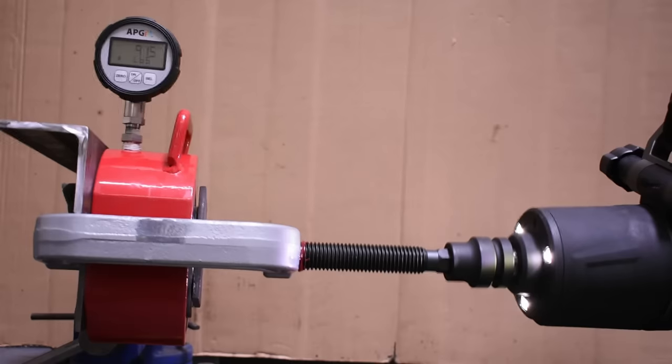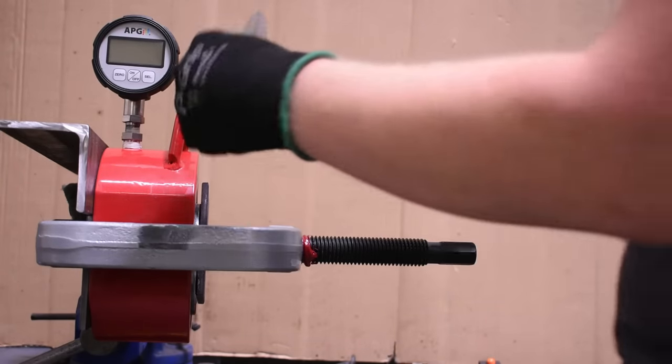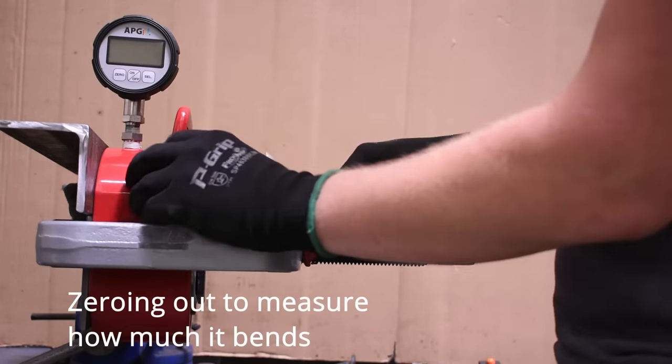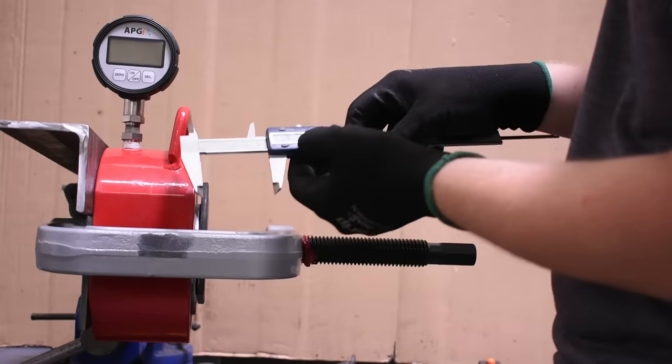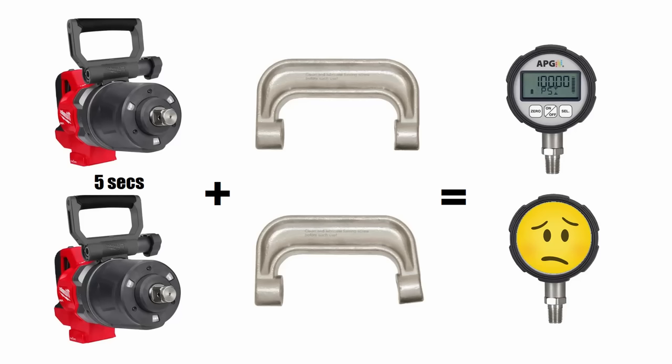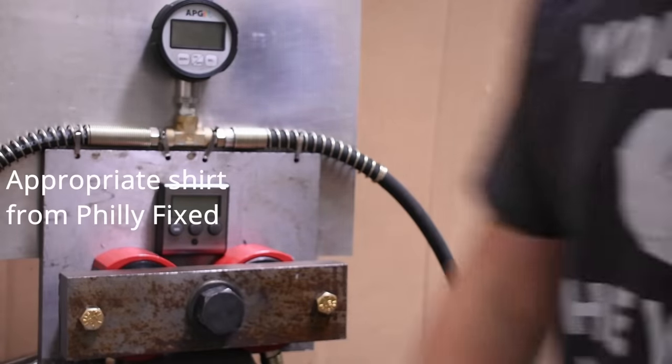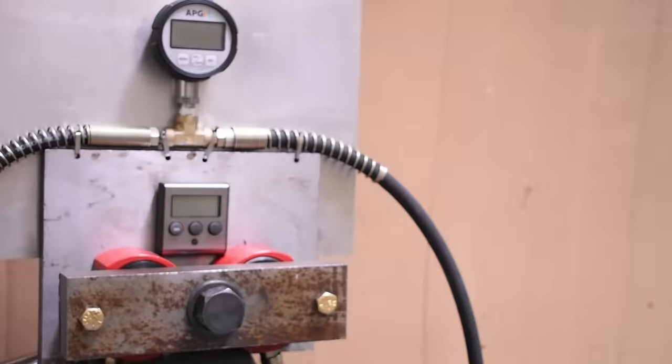This process has the added benefit of controlling for the press bending. We'll be measuring how well the tool takes impacts from this end and turns it into ball joint busting power on this end. Any input here that's instead wasted on turning the press into a pretzel won't be registered here. If the gauge starts to drop rather than climb, all of your impact effort is either being squandered by the force bolt killing itself or the press material yielding.